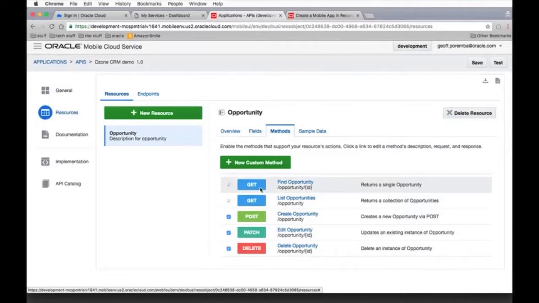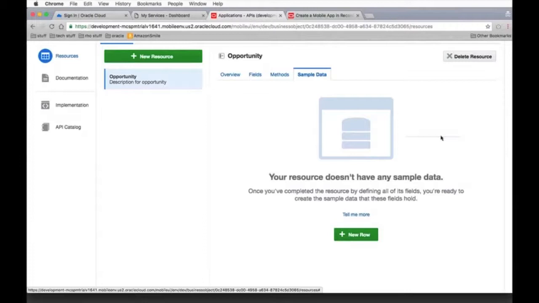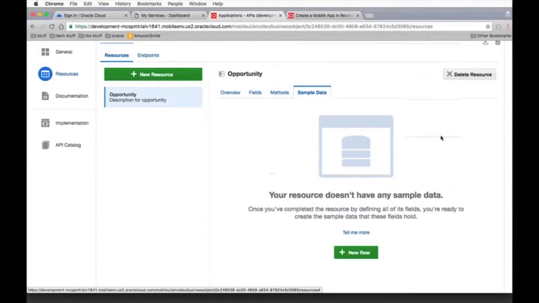You can see the types of REST calls that are utilized to execute these functions, and you'll also see part of the URL that is defined to execute them, as well as a description of what those operations do. Okay. So let's go ahead and enter just a piece of sample data. I want to show you what this looks like. One of the nice things about being able to mock up these APIs is that you can enter some sample data and actually use them before they're hooked up to your backend. So we're going to demonstrate that now.